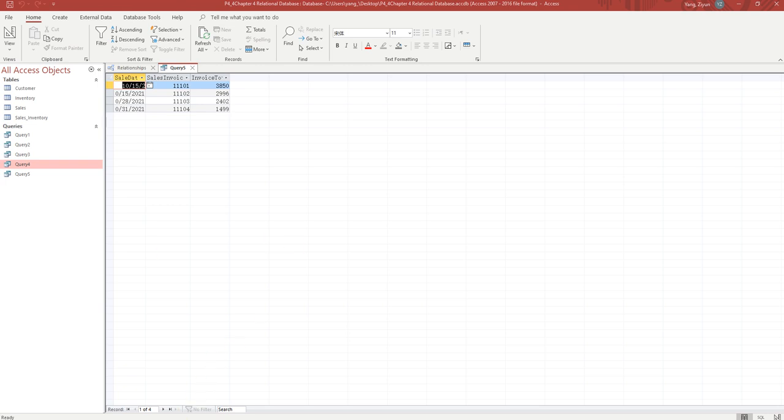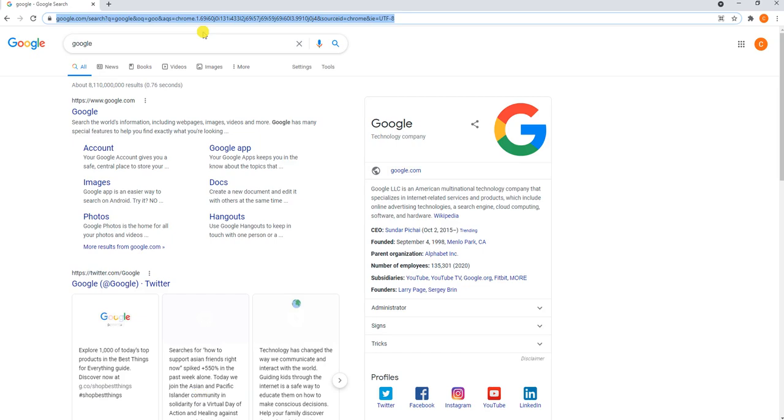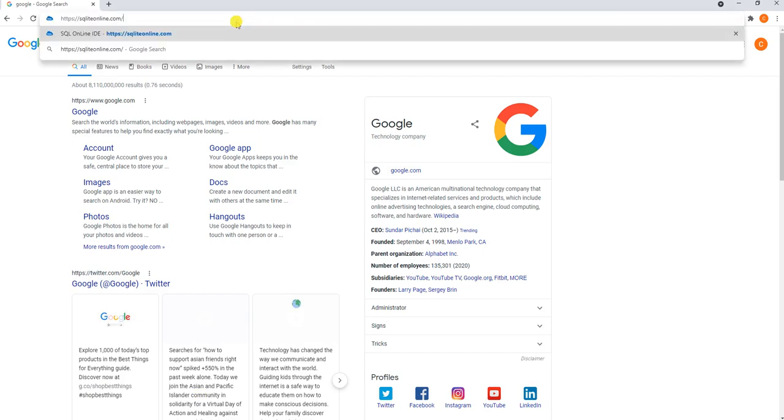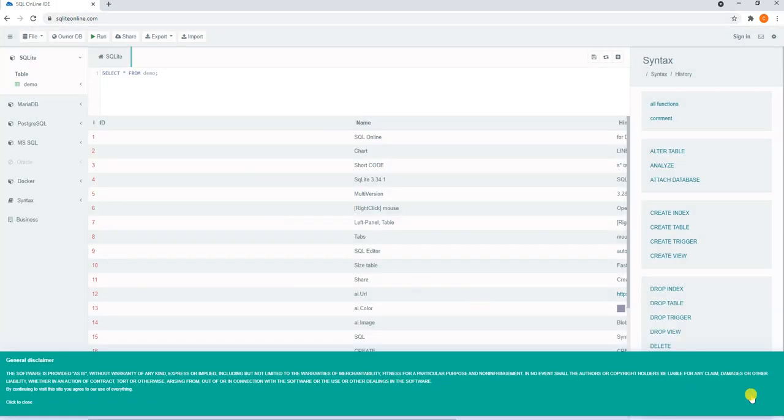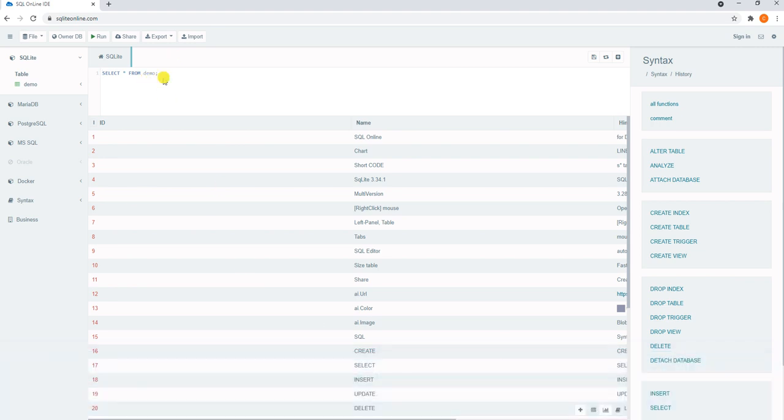So we're going to go to a website called SQLite Online. This is a website that can help people learn SQL.